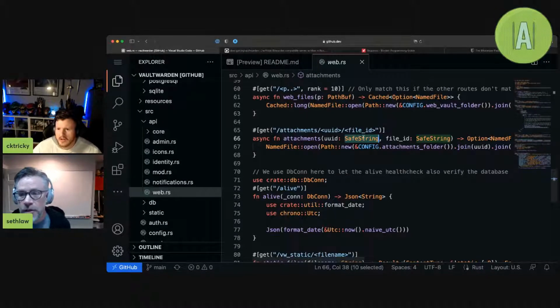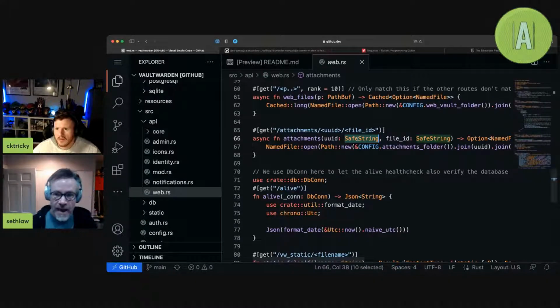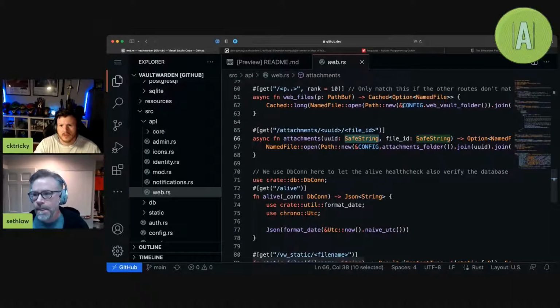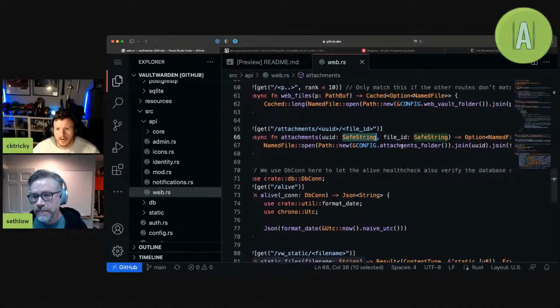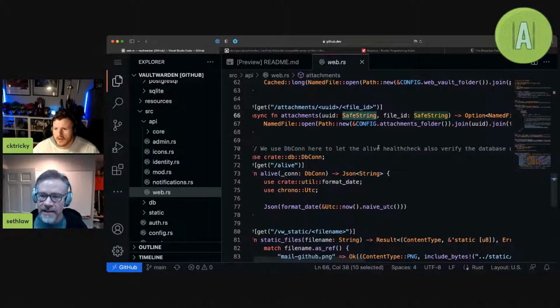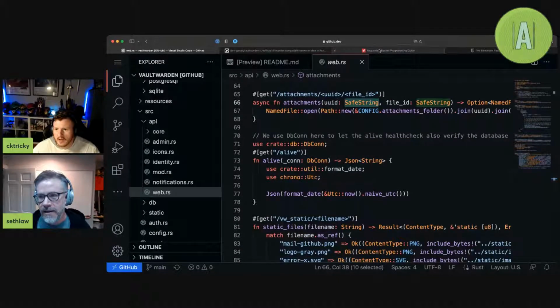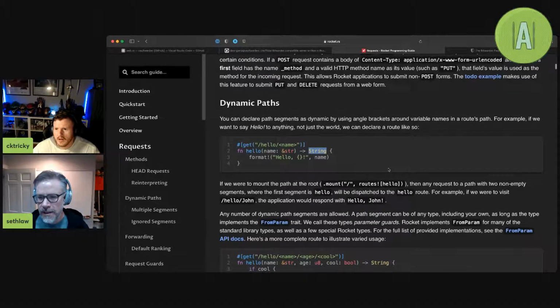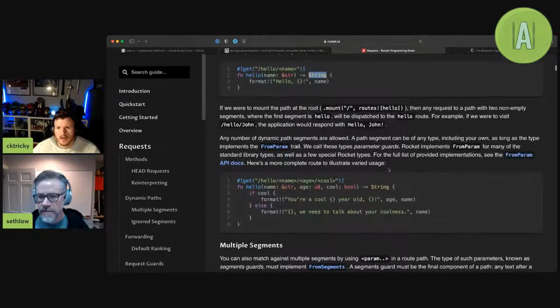Yeah, you're right. So with the safe string, when it instantiates that safe string, there might be some sort of validation that occurs on that type. That's what I suspect, right? That's my suspicion, because I'm not seeing anything else. Yeah, see in this case, hello, name, age, cool, right? So string, a U8, like an integer, bool.